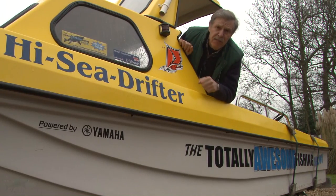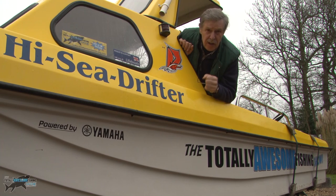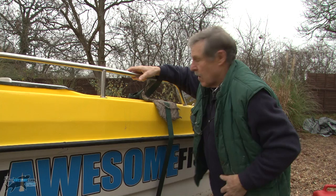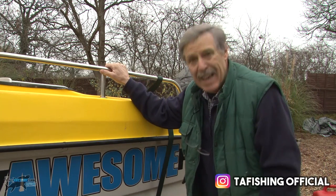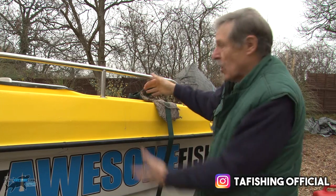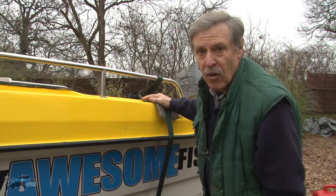Well, you've just come back from a great fishing trip in your boat, but there's one thing you've got to do and that's clean it and put it away ready for the next time. This is a procedure I do with my boat. I know some people run without straps, but I've got two sets of straps on my boat. I've towed it three and a half thousand miles, so I've done a lot of towing. I'm going to look after these straps, take them off, spray them with some WD-40 — they'll be good for next time.